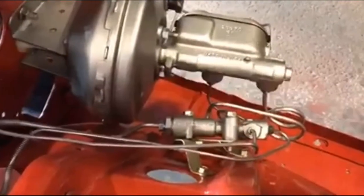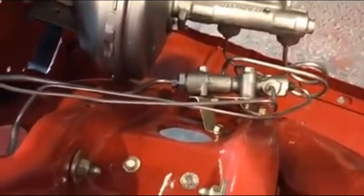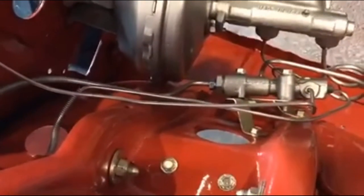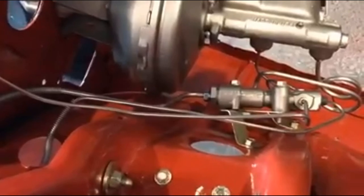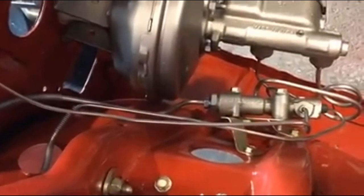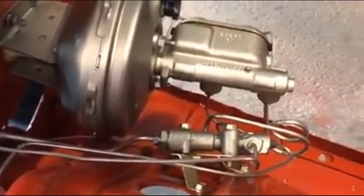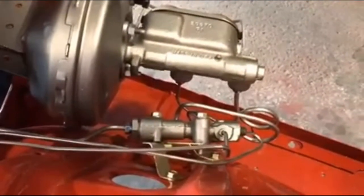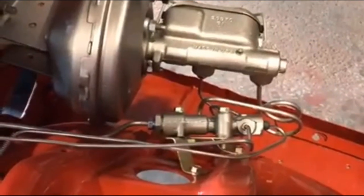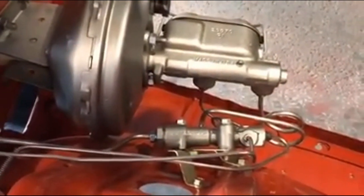All of the brake lines are in. After I tweaked the right front brake line, I got the fit really well. The little tiny line on the other side of the master to proportioning valve. God, I can't talk. I was able to tweak and get in there.